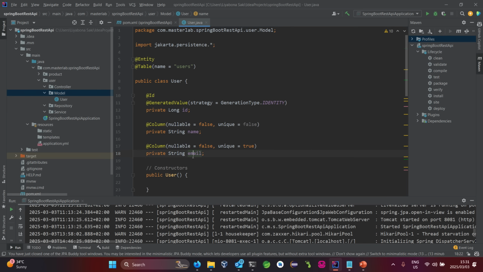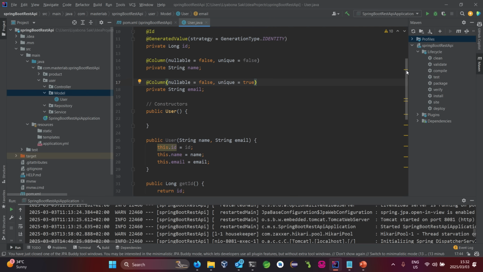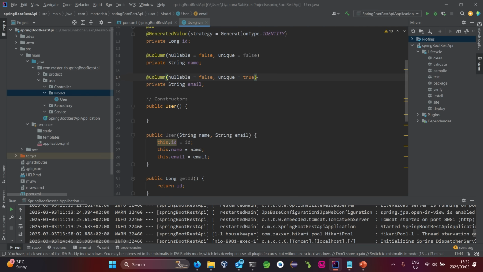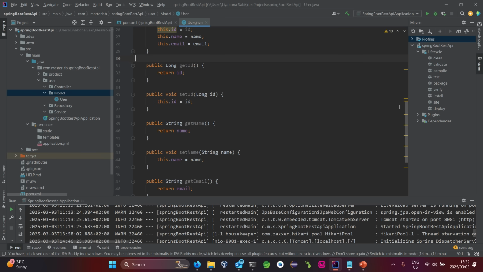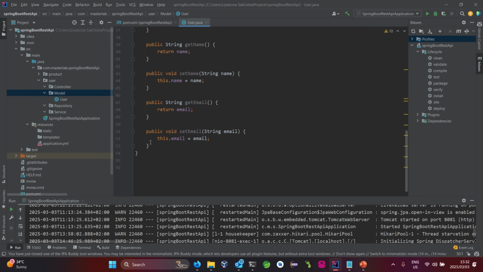However, for this one, meaning the email, as we know, we can't have the same email address, so we need to add that one is true, so that it's unique. Okay, so we'll create the default constructor, and then we create our argumented constructor, or we should do an initialization of this class by setting up which gets those string name and email. Okay, so it does the getters and setters now.